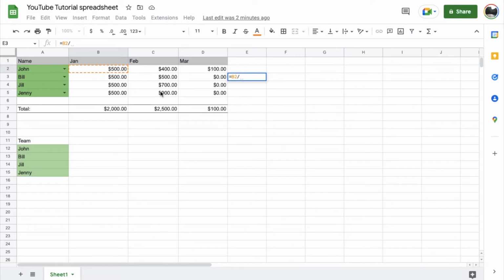And then we're just going to hit our next cell that we want to divide. So let's go ahead and select the March numbers for John. So this is going to be 500 basically divided by 100. As you can see, that number gives us a preview right here in the top. And when we're done, we can just hit that enter key or the return key if you're using a Mac. So I'm going to hit that. And as you can see, that number now shows up. Again, that's a super simple formula, and it will allow you to get a little bit creative, hopefully.